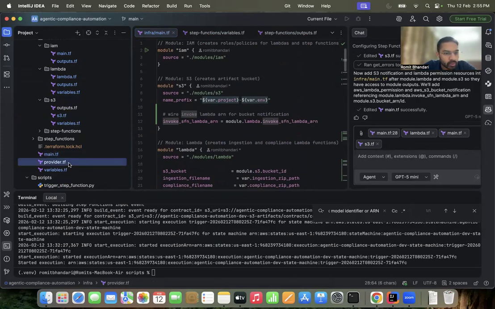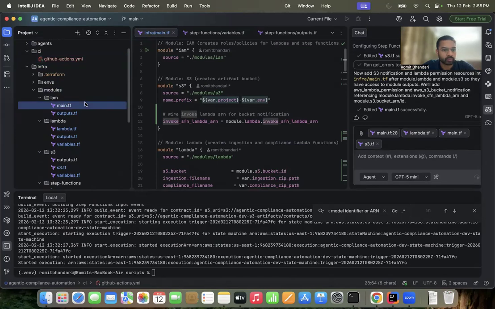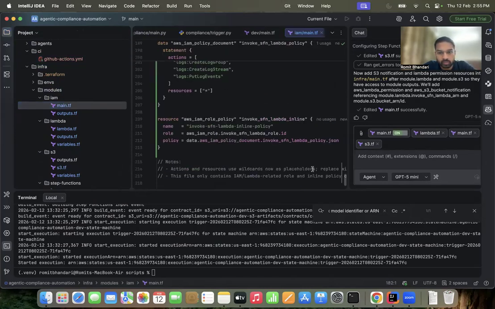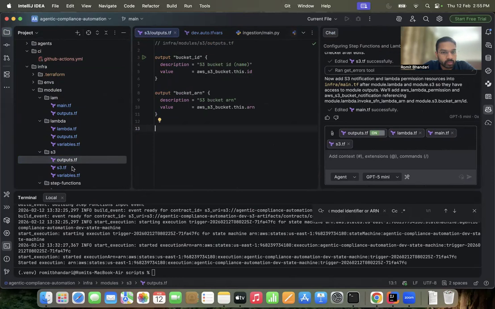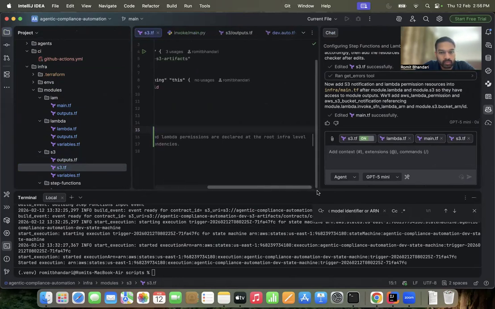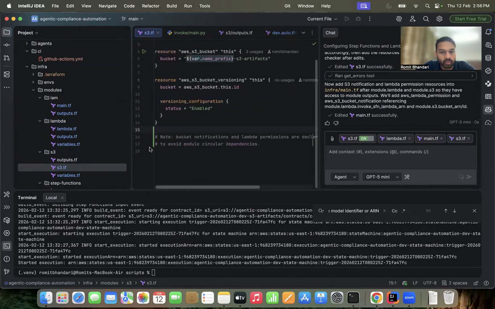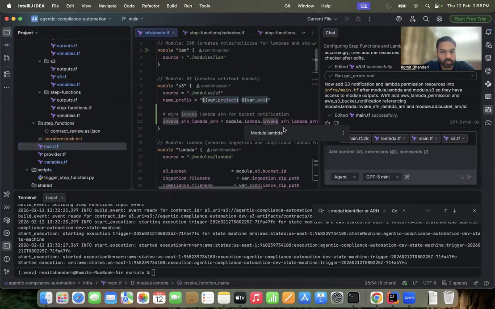But where exactly in root, that I'm not understanding. This is fine. Modular circular dependencies, there could be modular circular dependencies. Okay, infra root is main.tf here.